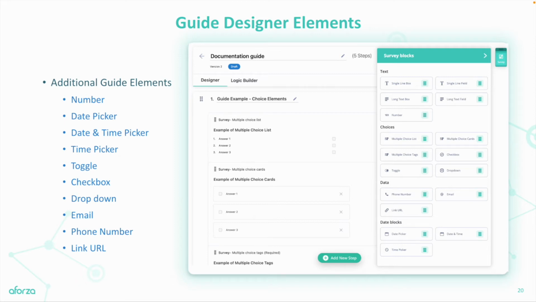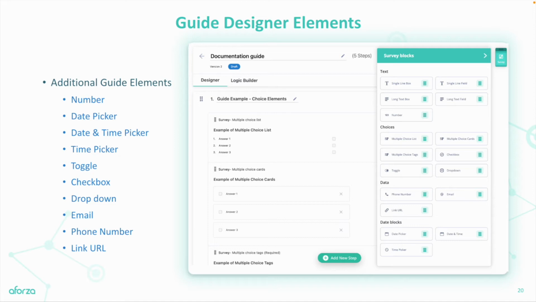So as part of the Spring 22 release, we have pushed forward with the implementation of the Logic Builder. And that works in conjunction with these design elements that you can see on the screen at the moment. So here we have some survey elements that we have been adding to throughout Spring.